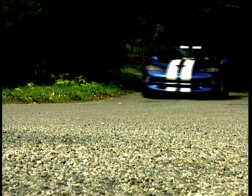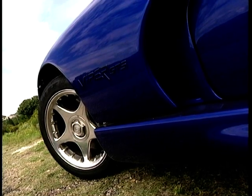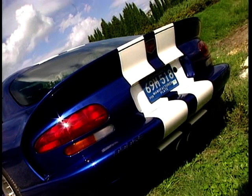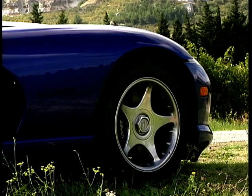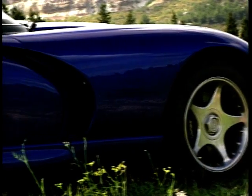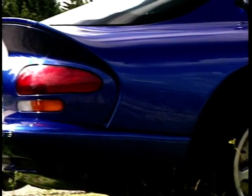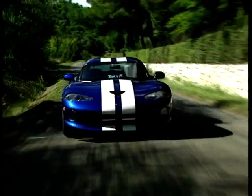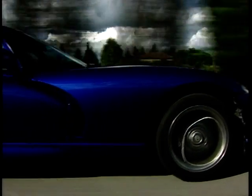Luxury features missing from the back to basics Roadster are now included on the GTS, such as air conditioning and electric windows. First seen as a design study at the Detroit Motor Show back in '93, the GTS project was given the go-ahead in May of that year, and 34 months later the first production car rolled off the legendary Connor Assembly Plant production line in Detroit, and now at last we can buy it here in the UK. Start saving. You could be driving this Chrysler Viper GTS Coupe for £68,800.